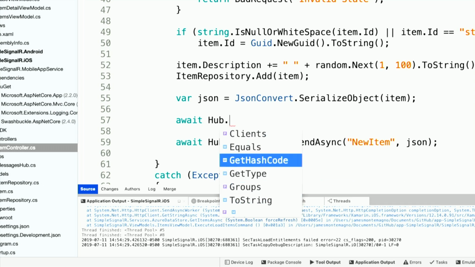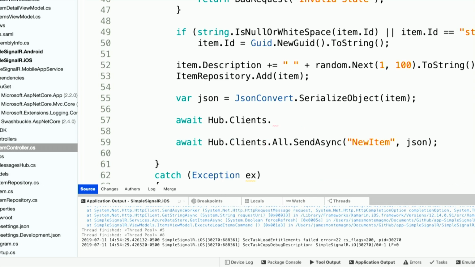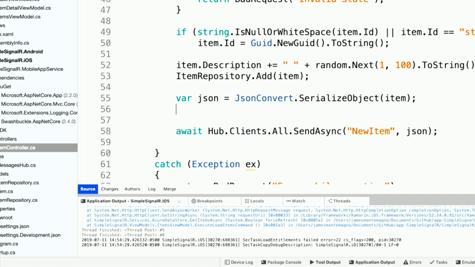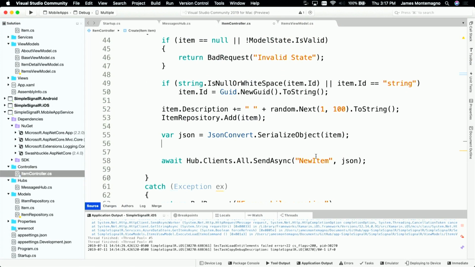When I go into .clients, we can see I have .all, for instance, so I can send it to everyone. And then I'm just sending a JSON package, almost as if I made an HTTP request. I say, to all my hub clients, send this JSON across. That's it. And that's my backend, literally like 4 lines of code.